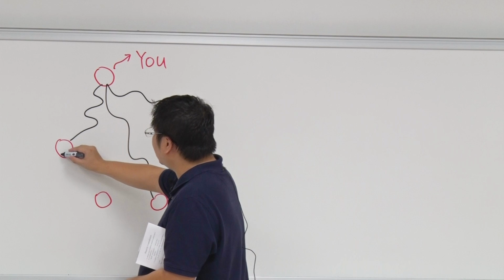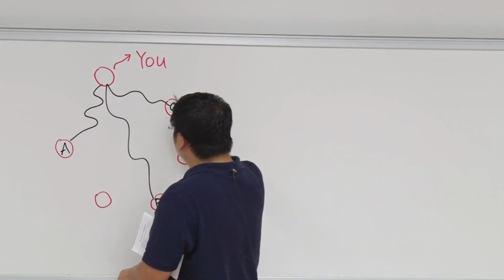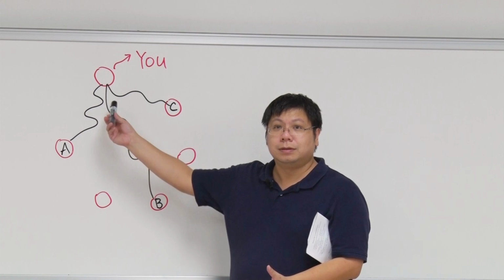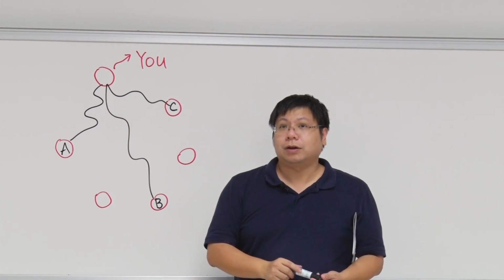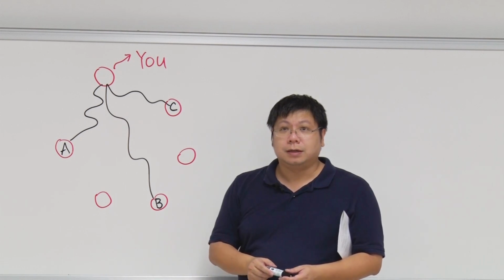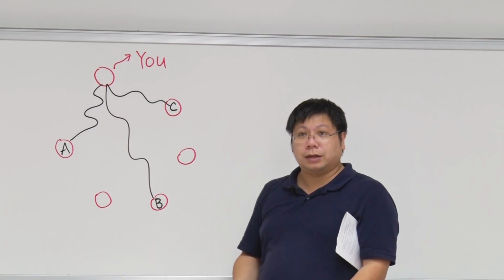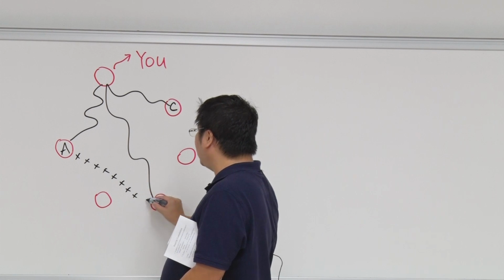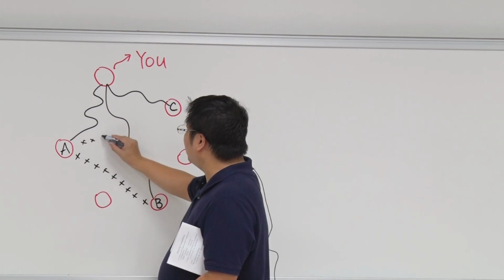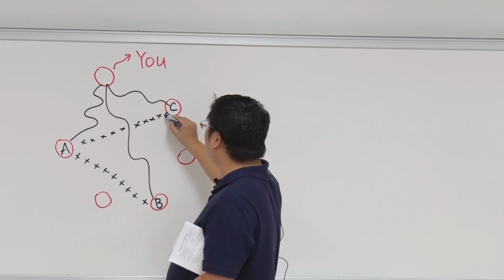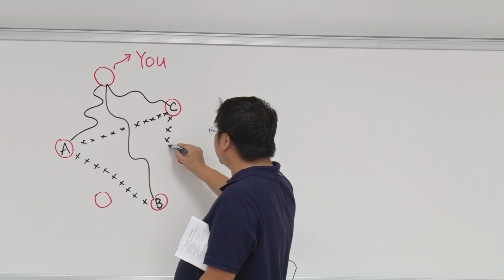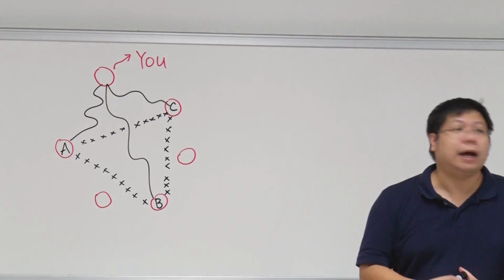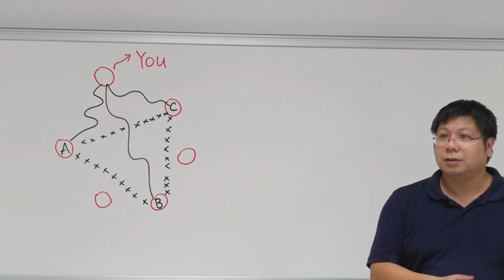So we are going to look at these 3. Let's call them A, B, and C. If A and B are joined by curvy, then you get a curvy triangle. If AC is joined by curvy, you get a curvy triangle. If CB is joined by curvy, you get a curvy triangle. If you don't want to get a curvy triangle, then AB must be joined by the other type, AC must be joined by the other type, opposite of curvy, and CB must also be joined by the other type. So in that sense, we will see the other type of triangle appearing. That means you cannot avoid it.